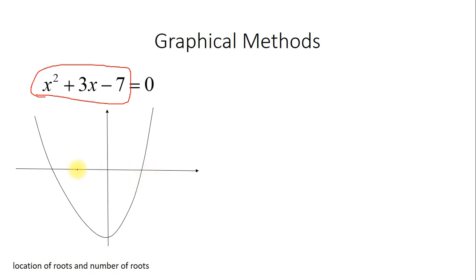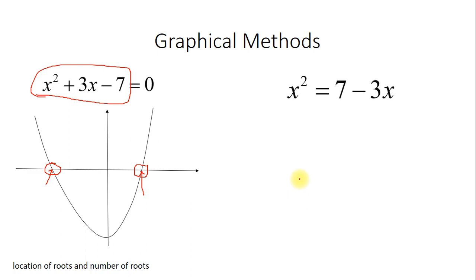Now where are the roots? You can see there is a root here and there is a root here, right? Because this is f(x) equals 0. f(x) equals 0 is here and here. That means there are two roots. There are two real roots. And the answer of the roots will be here, your x value over here and your x value over here. That will be the location of the root.